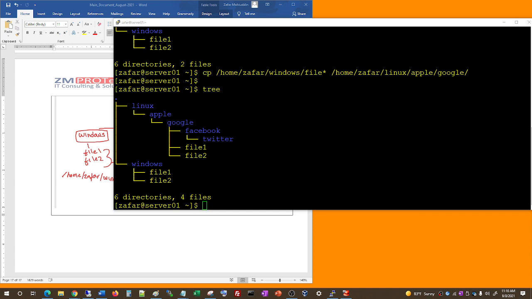So cp is just duplicating a file from here to there. It's not eliminating it from the previous parent. No, it is not. If you do rm, it will eliminate that. But we're gonna learn the move command. Move command is cut and paste. It will eliminate from the parent and then put it into the new destination. Okay. So this is called source. Okay, and then this is a destination.